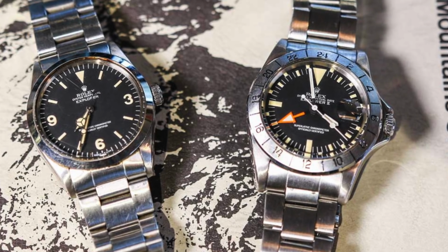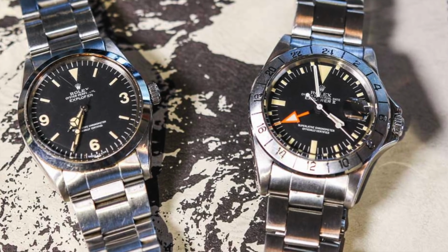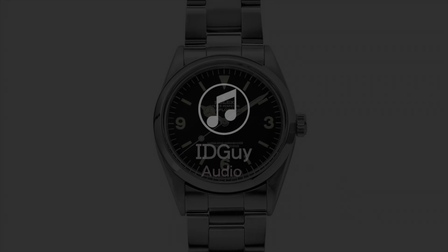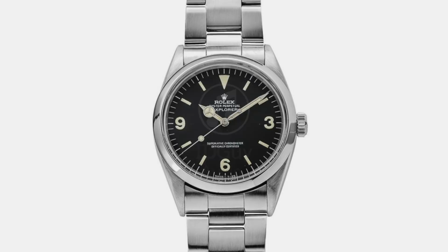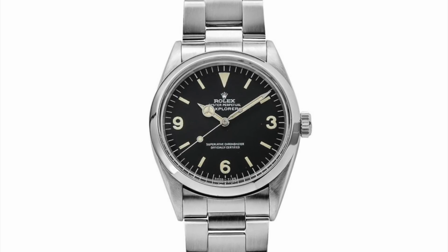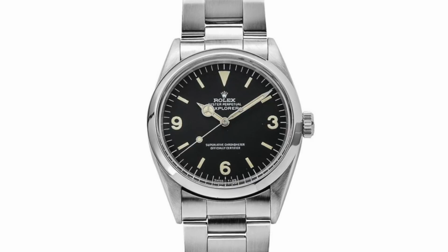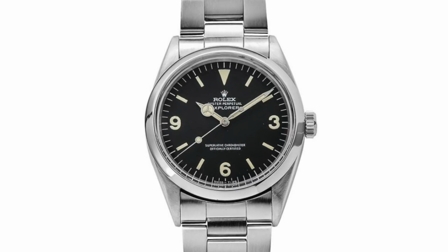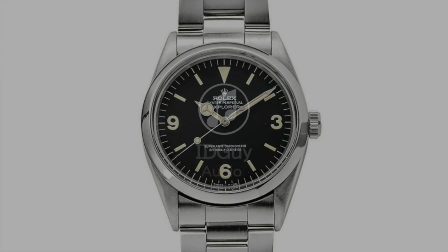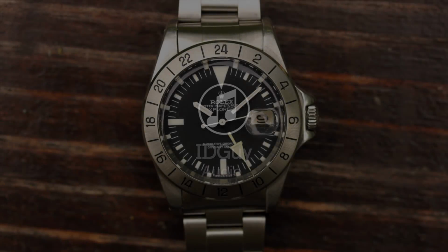If I had to ask everyone which you would be more interested in, I'm sure the 1016 would get all the praise and attention because it is just simplicity personified. The 1655, on the other hand, is a watch that interests me more, just because it is so strange in its styling.